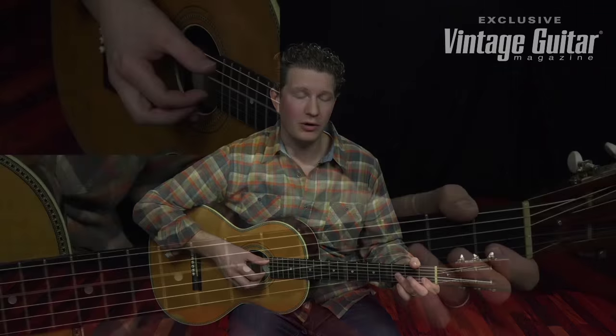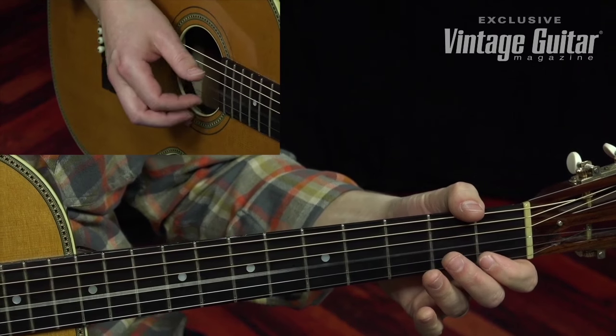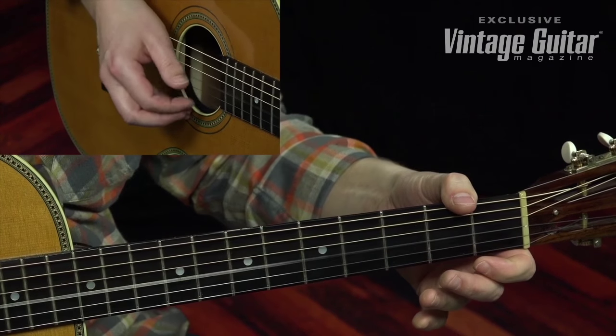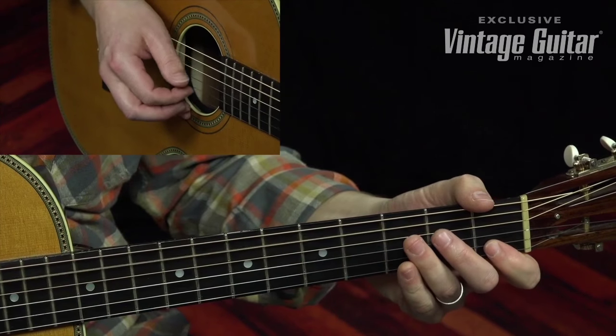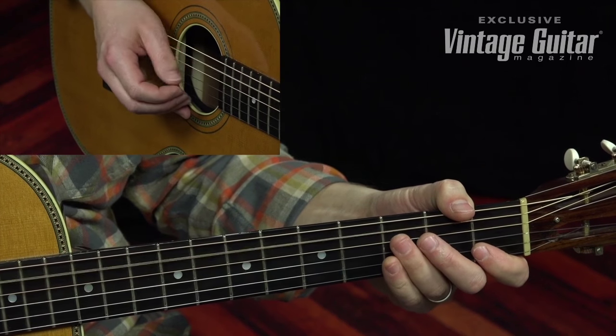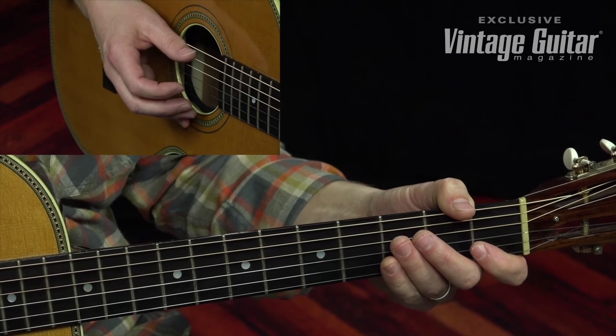So now, going to the right hand, I'm going to show you three different ways to go about playing this song. We're going to do first with just an alternating bass. So with that right hand, 5-4 with that bass. Palm muting with that right hand.